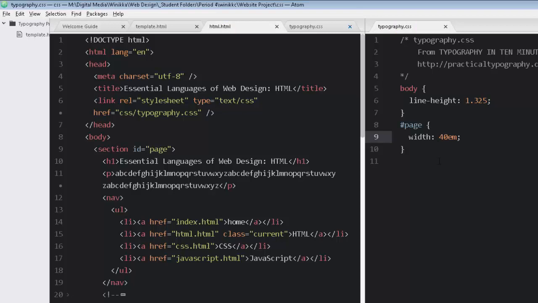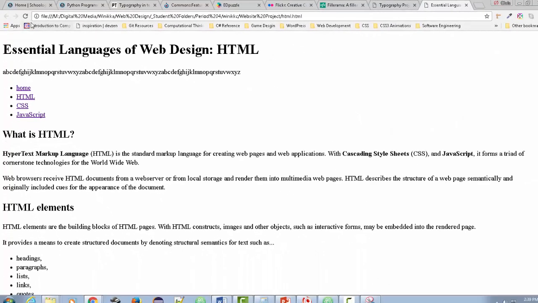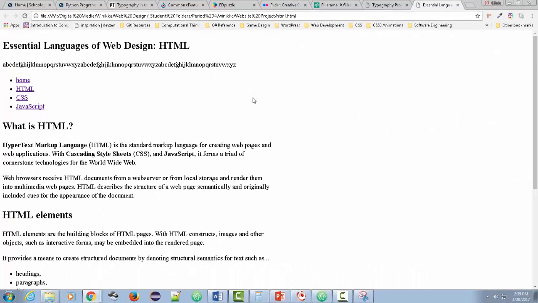And then what we're going to do is we're going to save this page. We're going to save over here. So we need them both saved. And then we're going to go back to our page and hit refresh. And what we want to see is, you see that right there? That kind of ends right there. And then my text goes beyond. That means 40 is greater or wider than 3 alphabets. So we're breaking the rule with an EM of 40.